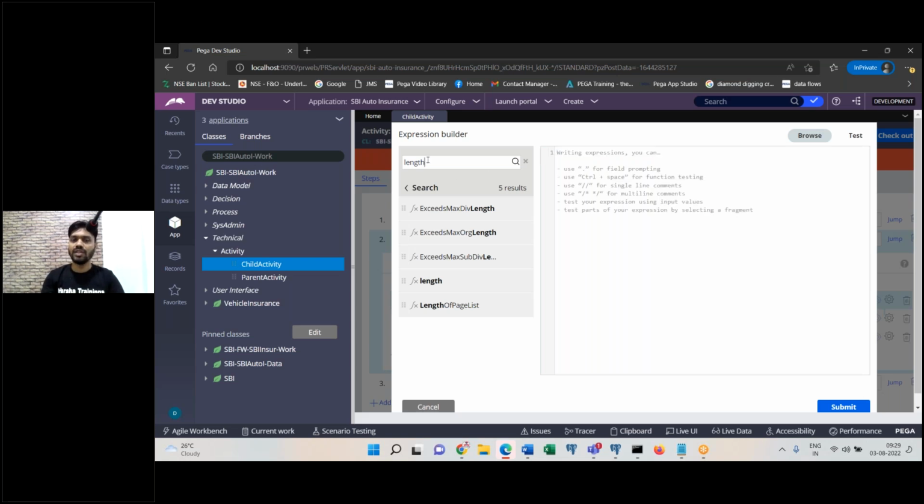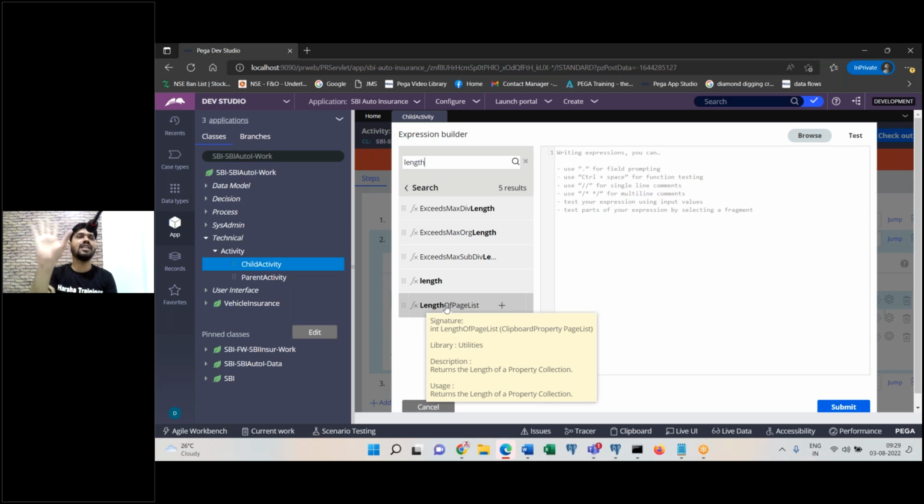I will show you more functions. Look here. This is length, right? Below it there is one more function, length of page list. Can you guess? I did not teach you anything about this so far. It will take a parameter of one page list. I am giving the page list name as list of students list. That is the page list I have given as a parameter, and I am using length of page list. Can you guess and tell me what it returns? The number of items available in a given page list. My page list has 100 students, one student is equal to one page, right? I did not teach you, yet you are able to say this. How come?